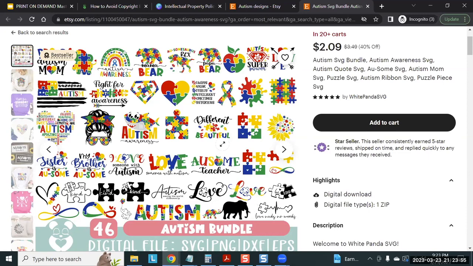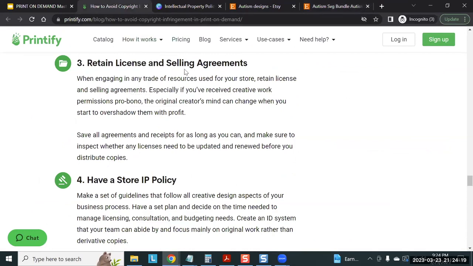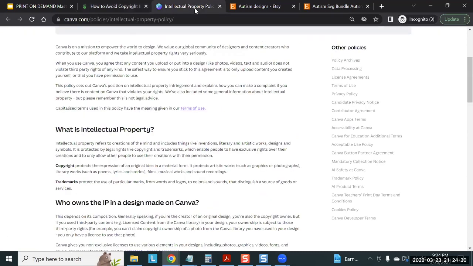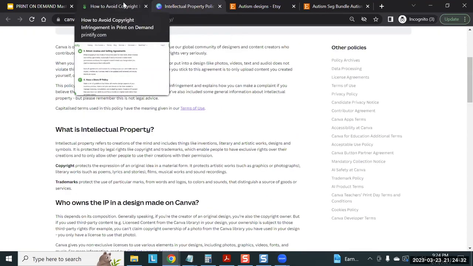Will everybody abide by it and respect it? No. But if she's got any level of copyright that's been filed, or he, I don't know if they're he or she, if they've got any level of copyright that they have established, and copyright is less expensive than doing a trademark, I can tell you that right now, I've done it. Then if anybody uses it, she can legally go after them, or he. I don't know if it's a she or he. Okay, so go and read the copyright and whether or not some of the stuff that you want to use as designs can be used or whether or not you have to create your own versions. Okay. I don't know if that helps you or not, but definitely look at all the links.